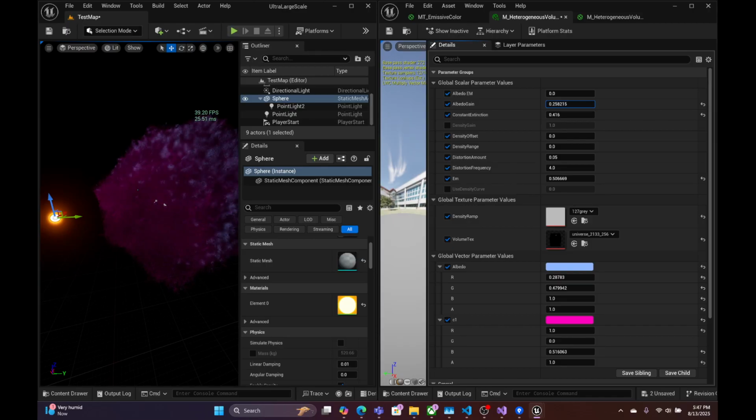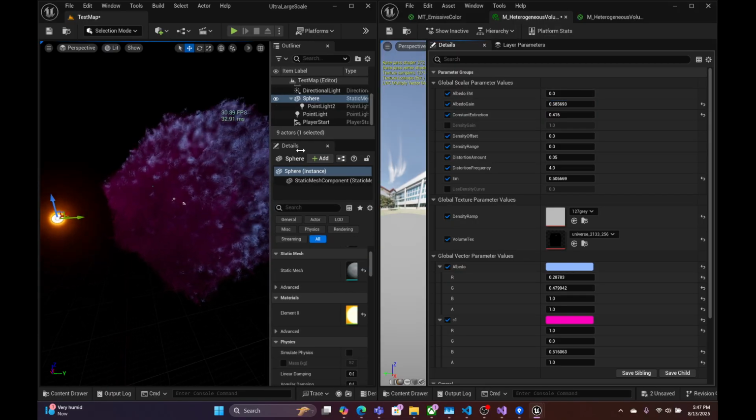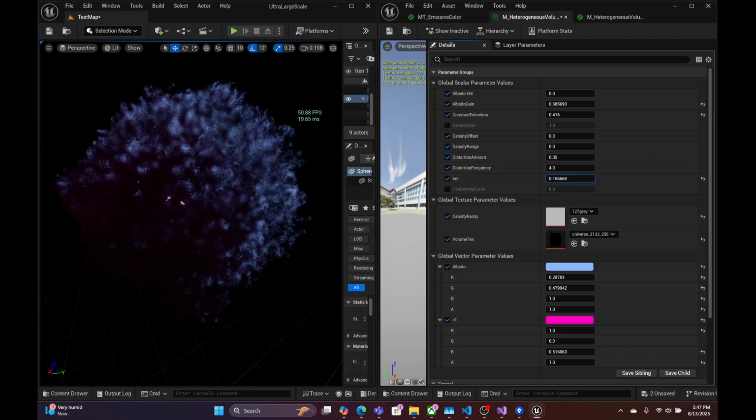All right, yeah, this is controlling this part of the color, which is, I think, the inverse.